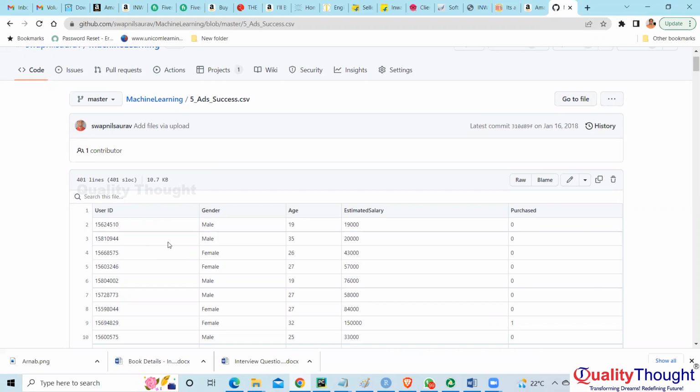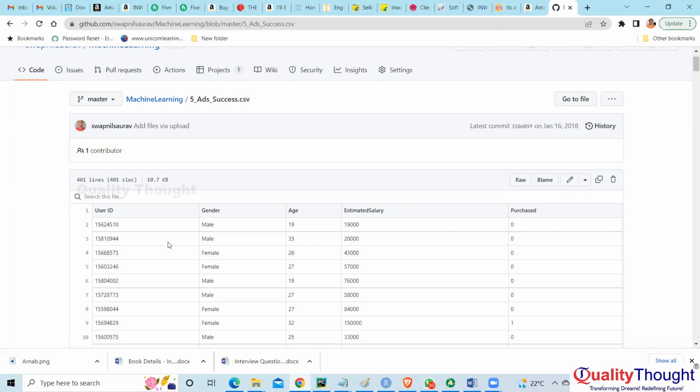What do you think from this? Maybe purchased will be the Y part, sir. Output part. And the first 4 columns are input, the X part.